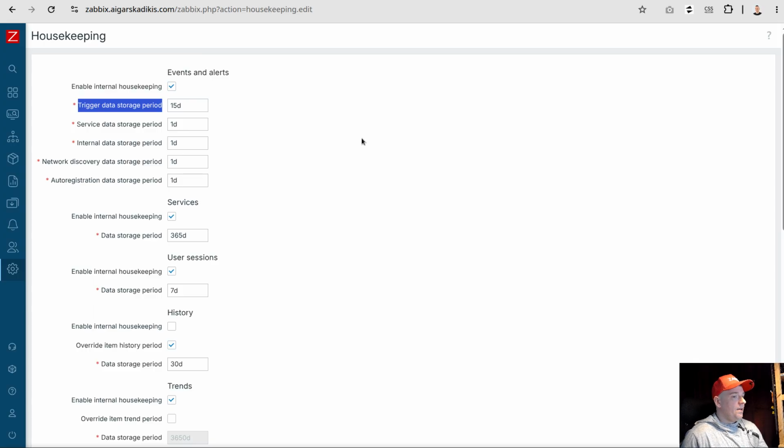So a problem can be open for a long time. It can be open for months, for years, and in parallel we can also decide to disable the trigger, which still will keep the problem in the database.